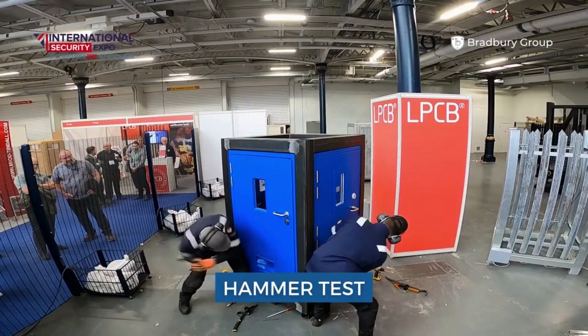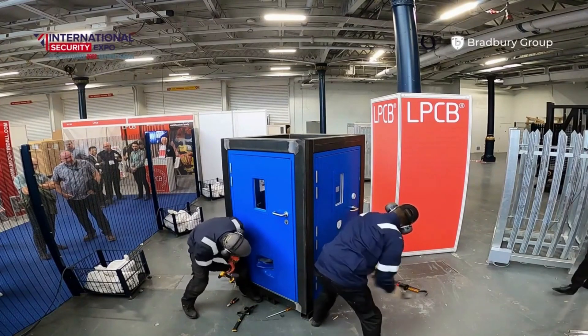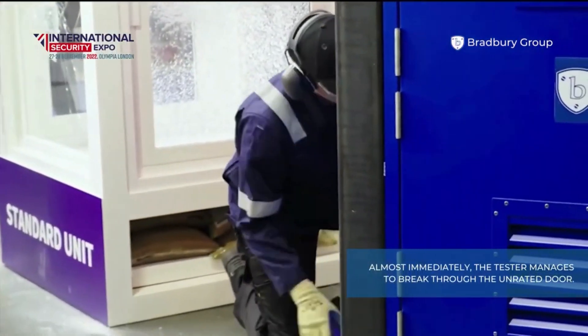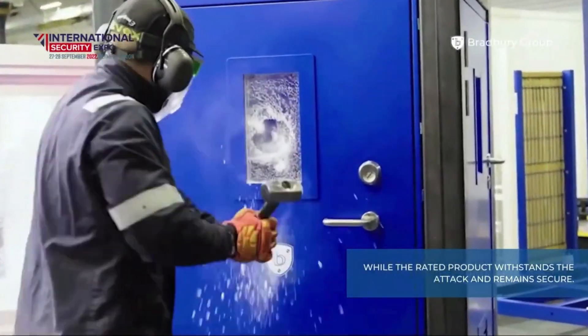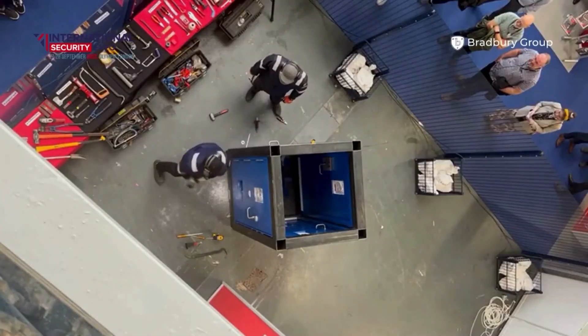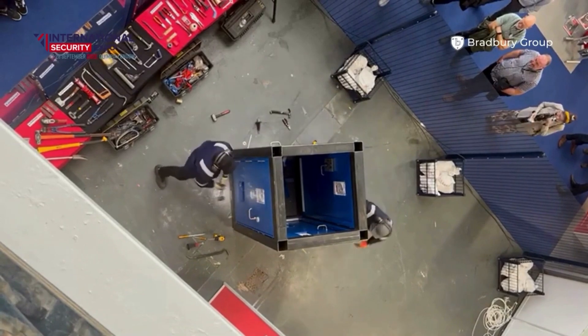Let me introduce you to Author Expert. They've cooked up a genius solution to tackle car theft called EGA. It installs wherever there's power and access to the CAN bus. If a thief tries to start the car, the engine and transmission are blocked. But the owner just needs to enter a PIN code or use their smartphone, and voila — you're back in the driver's seat, literally.